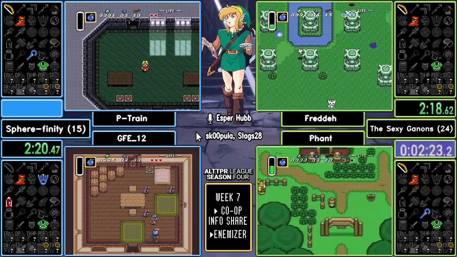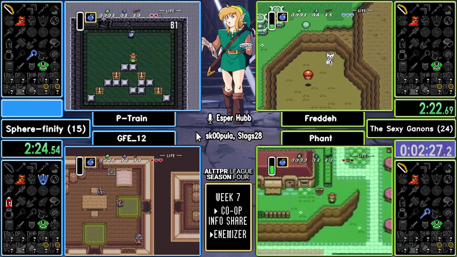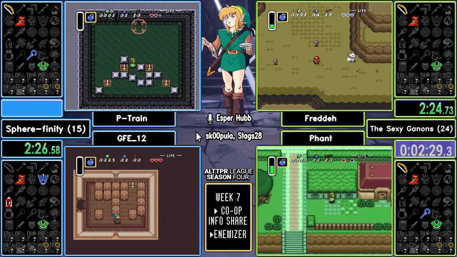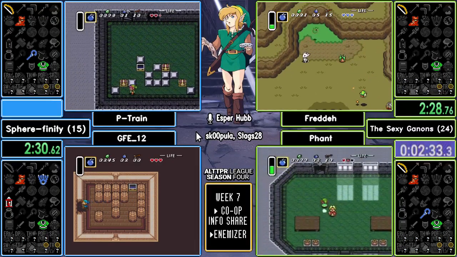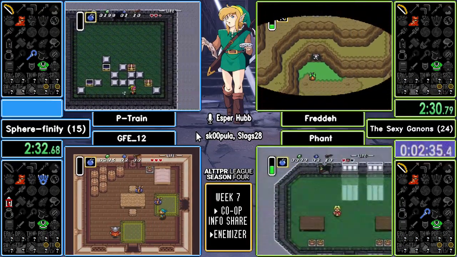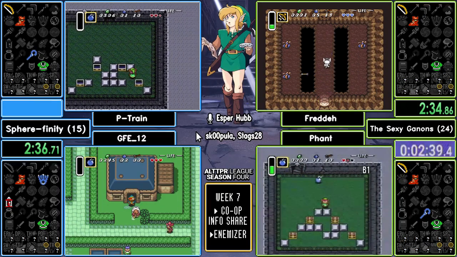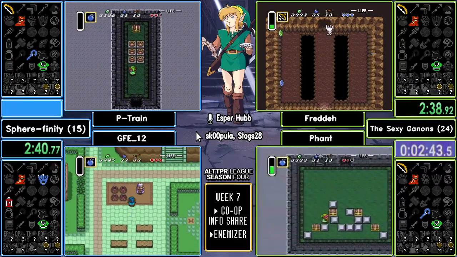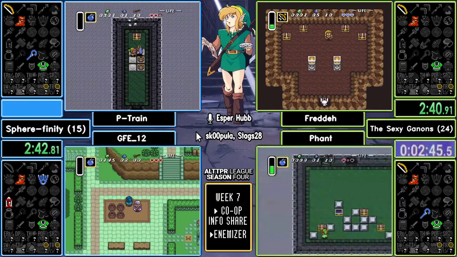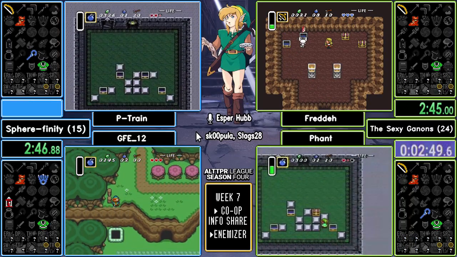As we get from P-Train, checking on the top part of Kakariko Village, going into the Spawn Hut. As we see, the chicken hut is not really looking like a chicken hut right now. Bunch of rupees, pieces of heart, nothing really too thrilling there. We do get gloves from the bottle vendor.